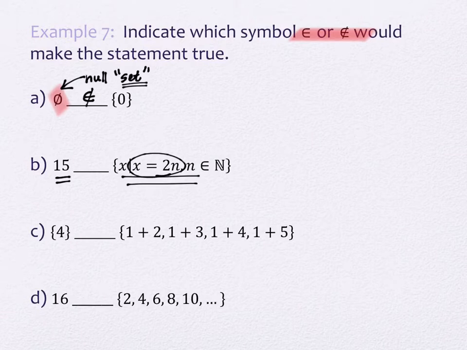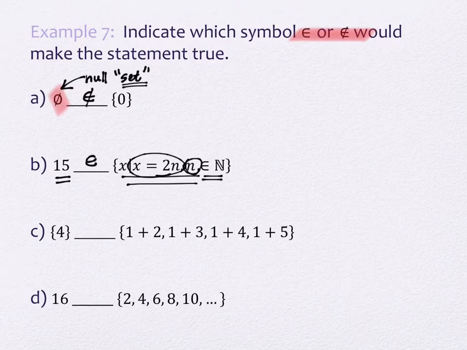Okay, so the description on the right, you have to figure out what it's describing first. What it's describing on the right-hand side are even numbers. They're numbers when you multiply by something, you get something, and they're even. So everything on the right-hand side is an even number, and there's no number I can multiply by 2 and get 15, because 15's not even, right? Not a natural number anyway, and that does say I'm supposed to be in the natural number system. So this is why this one's failing.